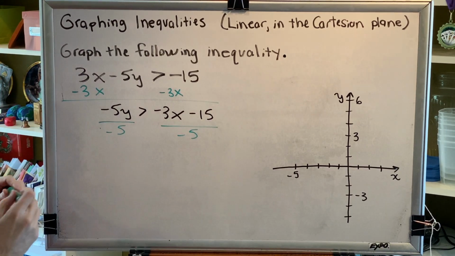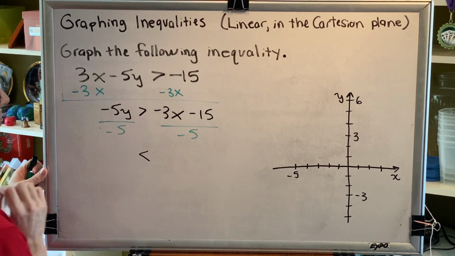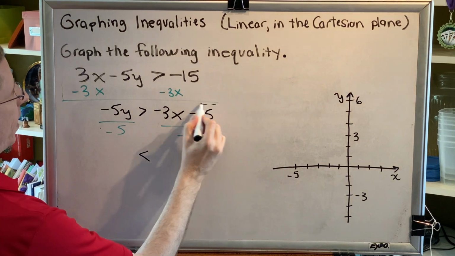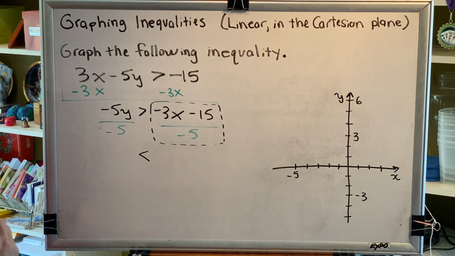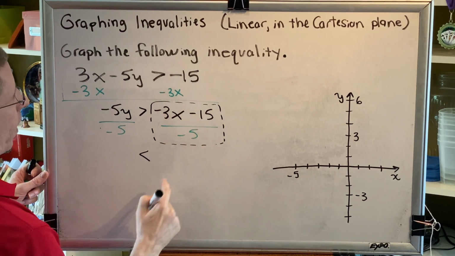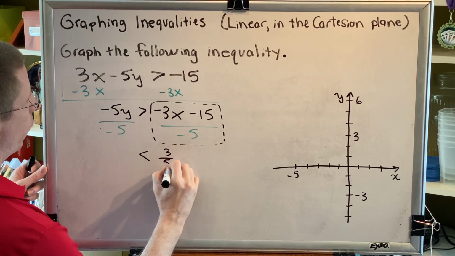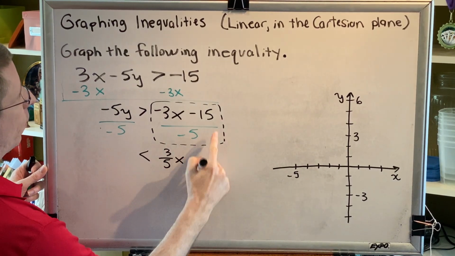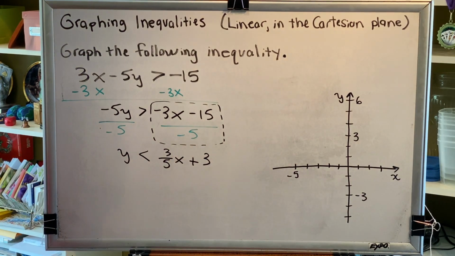And I'm going to remember 2 things. First of all, when you divide an inequality by a negative, it swaps the direction of the sign. And second, when you take a multi-term expression and divide it by a negative, all of the terms change signs. So instead of negative, negative, we're now going to have positive, positive. So the 3 divided by the 5 makes a positive 3/5 x, and the 15 divided by the 5 makes a positive 3. On the left, we're just going to have y. So we have our inequality solved for y: y is less than 3/5 x plus 3.